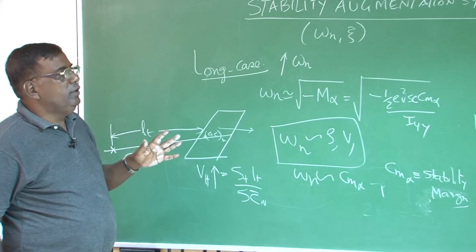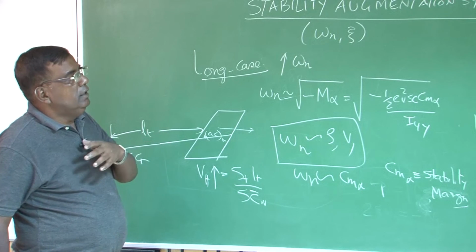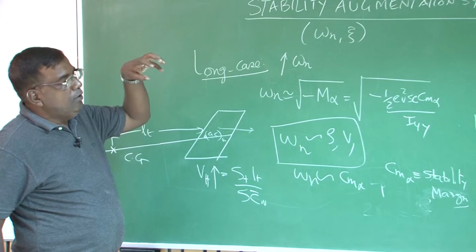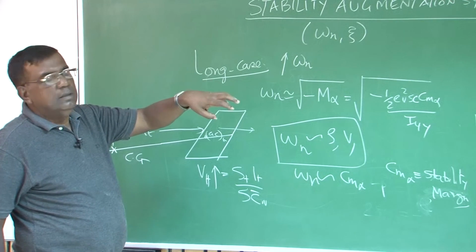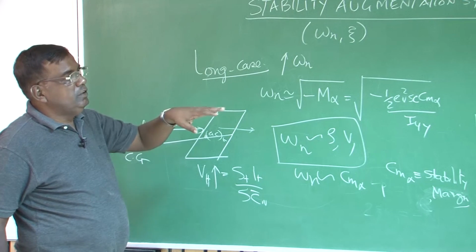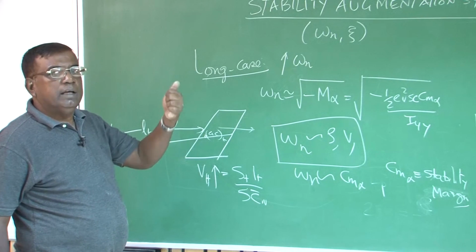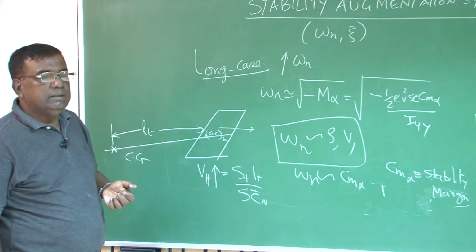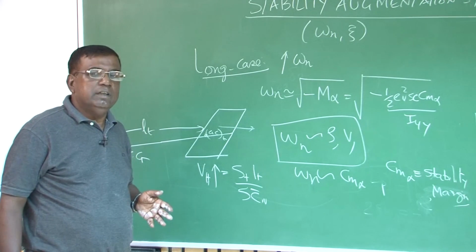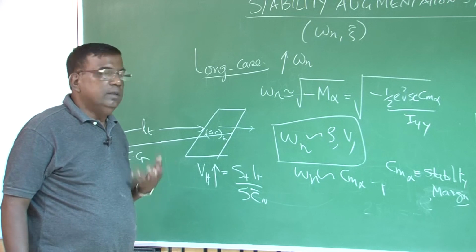I hope up to this point, after fighting through huge expressions, you see I have tried to narrow down to a very simplistic expression from the designer's perspective. Once you freeze the parameters with this simplistic approach, you can go back and go up to the exact equation and find out the final characteristics of the airplane. That was the aim. Thank you very much.